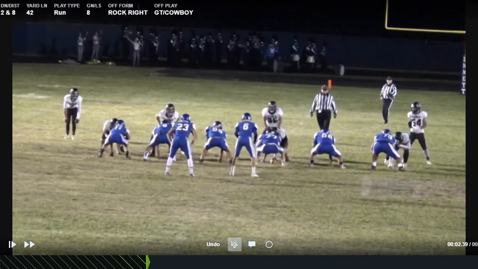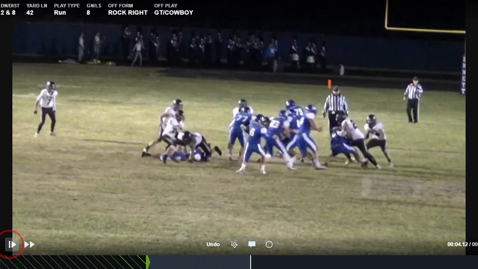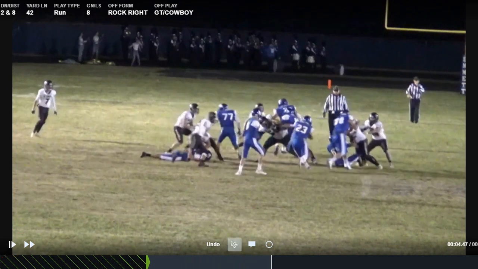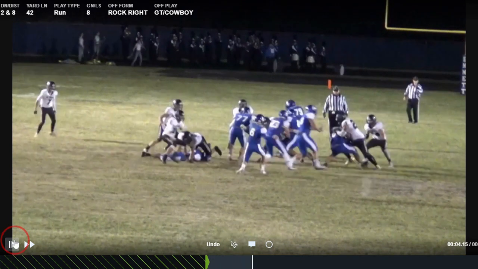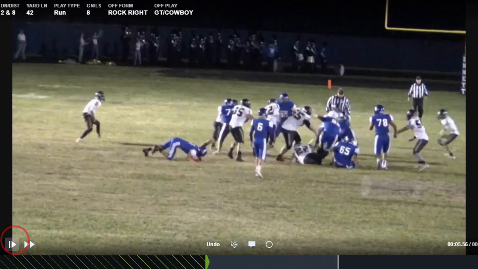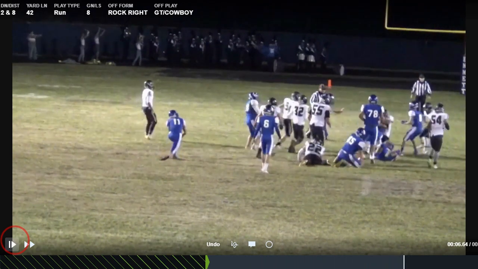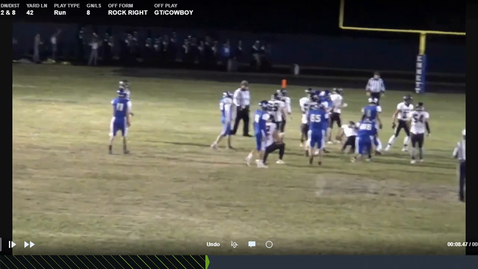It's very simple. Okay, so now here comes the guard. He's going to knock out that all-state DN. Okay, my tackle misses. 78 should have pulled up in the A gap right there. Get vertical. He misses. He overpulls it. So my running back's like, well, screw it. I'll just cut back and run up the hash and run underneath all knockout blocks like I've been coached to do. And we get 8 yards on the state champs.